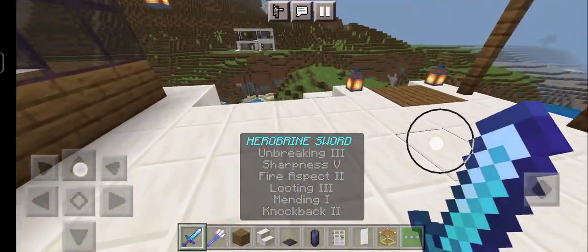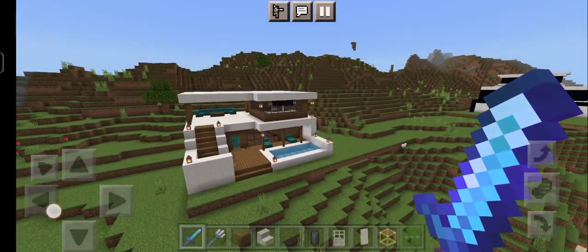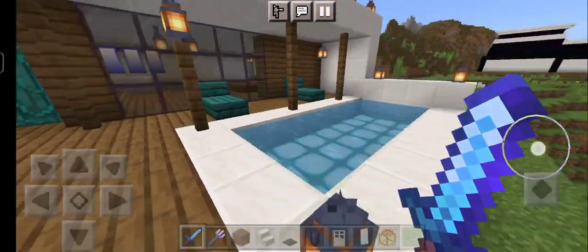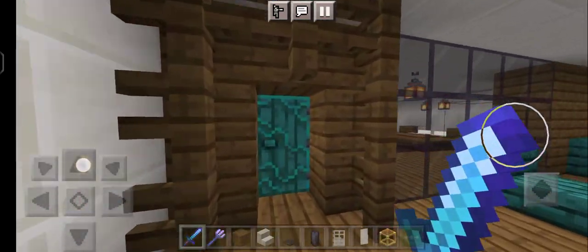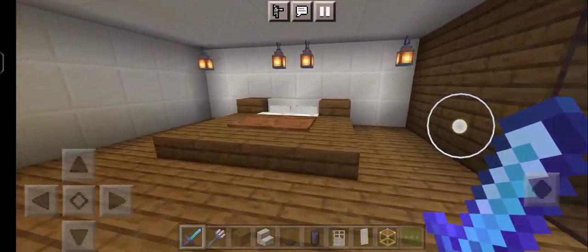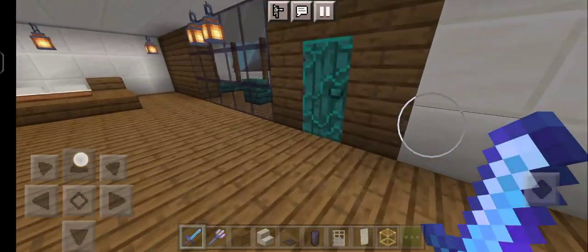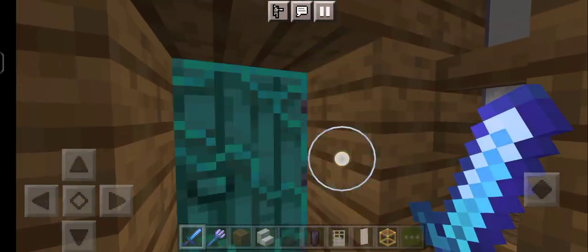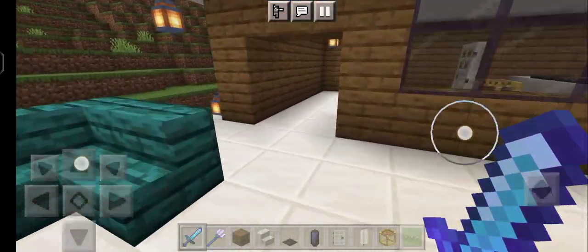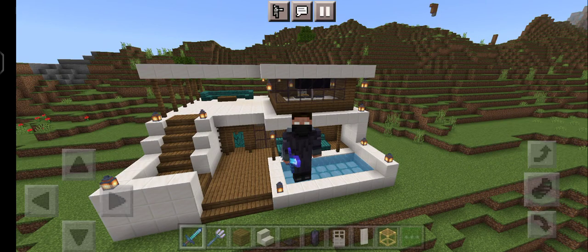So I will just give you a small tour of my house. So this is the house which I made just now. If you enter my house, first you see a swimming pool and some stairs. When you enter my house, you first see a bedroom and some mirrors and a kitchen. When you go on the first floor, you first see a sofa and my gaming PC. Yeah, that's it for today's video.